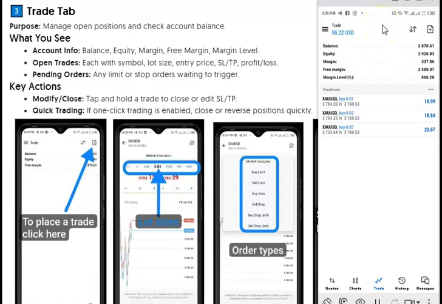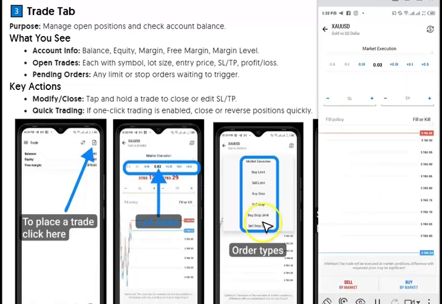this page here, which contains the market orders, the stop loss, and the TP. Let me show you, as I have said, respectively.